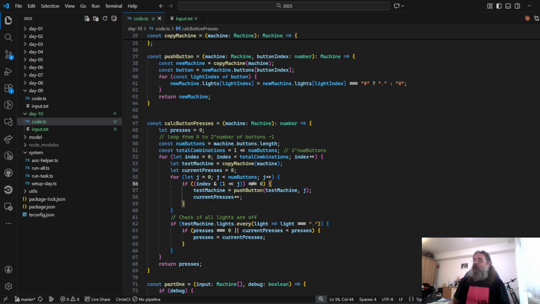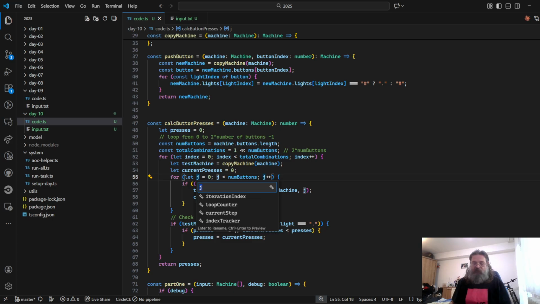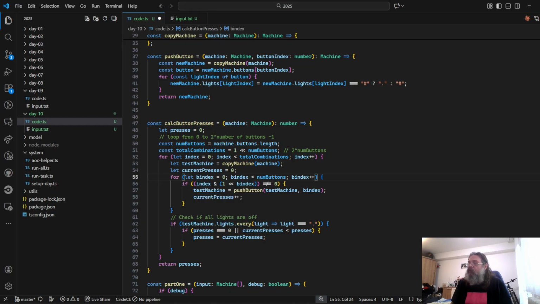So if that bit is set, then we're gonna get our test machine, we're gonna update our test machine, we're gonna push that button. And this is the bindex, the button index. And this is the combination.